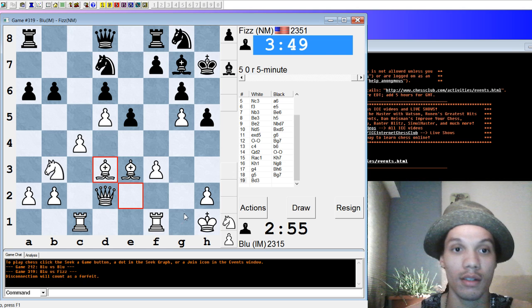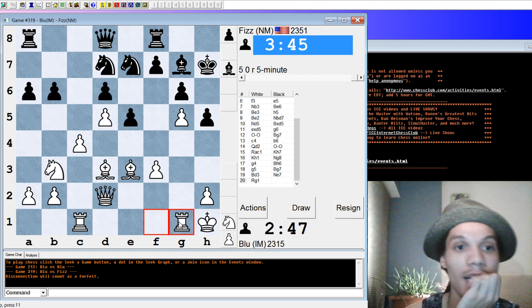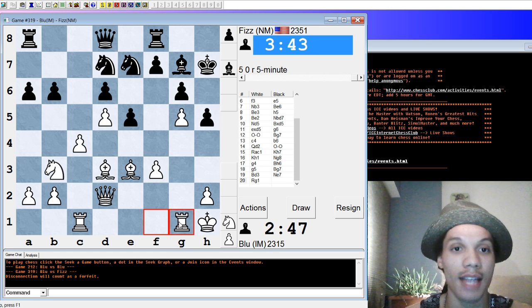So, yeah, I was hoping to attack, but maybe I will just have to grind this one out. And now I'm going to go rook g1, and the idea is to sort of discourage this f5 move, because I'll get en passant and really hit the g6 pawn, and we'll see what goes on there.